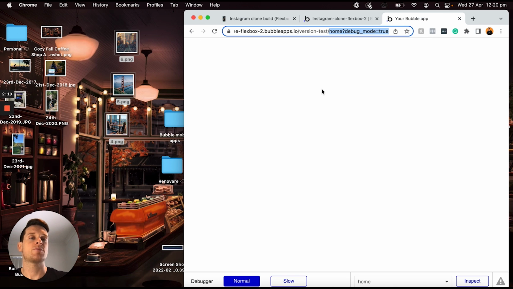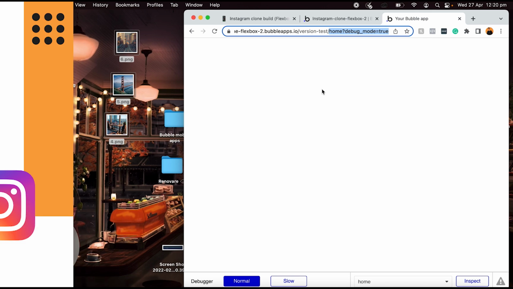One thing I would just like to point out though is that this page we've just built is completely responsive across a mobile device. So if I was to just show you a quick little preview in the corner of my screen here of what it looks like on a mobile device, you'll see that it's fully functional and it allows a user to access their own camera roll. And because we are building this application within the Flexbox responsive engine, it's quite easy to make the actual page responsive across any device, whether that be desktop or mobile.